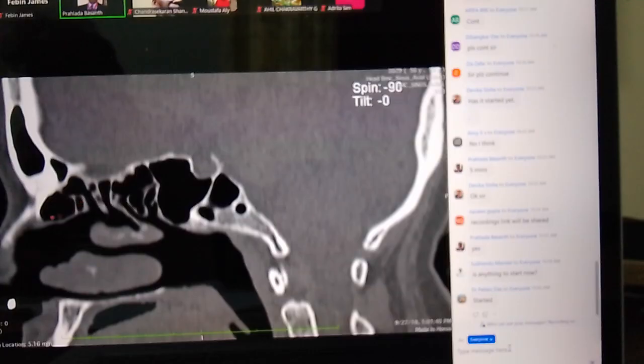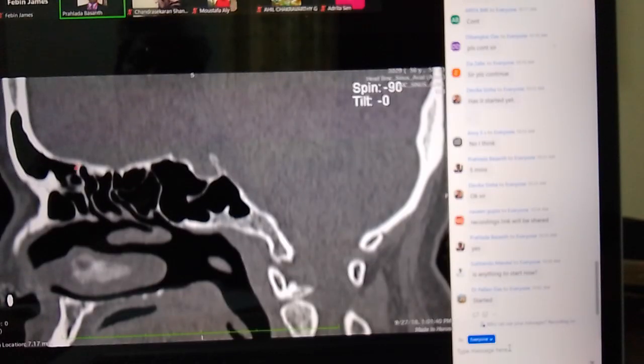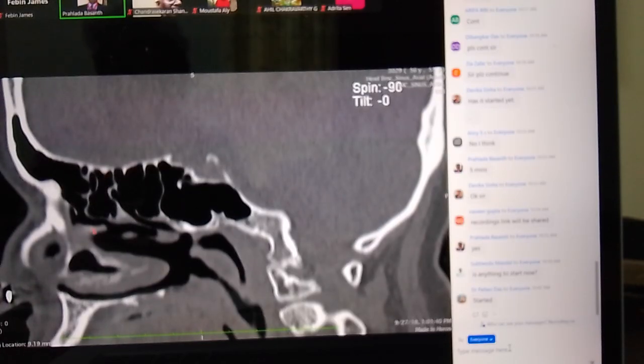This is the bulla, this is the uncinate, not uncinate, this is the agger nasi cell, and this is the beak of the nose. You need to understand. This is the agger nasi cell, this is the frontal sinus, the frontal recess area actually. This is going to the skull base, and this lamella is the bulla, and this is the attachment of the middle turbinate. The middle turbinate has varying and multiple attachments, as we can see here, and part of the uncinate process is seen here. The agger nasi has started appearing, and you can see this is the frontal recess.